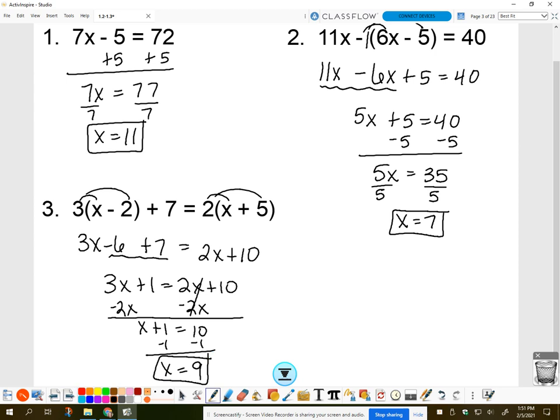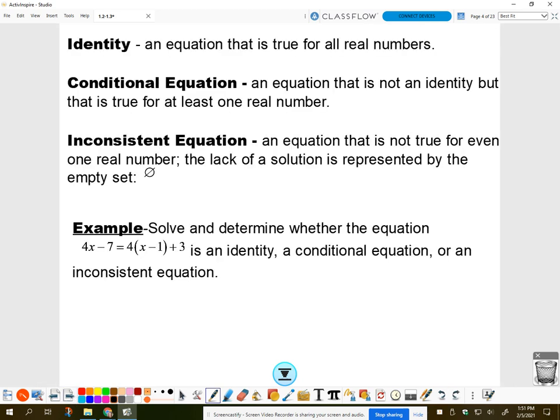Alright, so when you're solving an equation, sometimes your variables disappear and you get infinitely many or no solution. Well, we're going to learn some other words for those things that you may or may not have heard before. So, if you have an equation that's true for all numbers, that means your variables disappear and you get something like 9 is equal to 9. That means it is an identity.